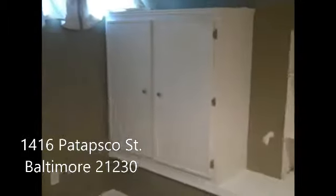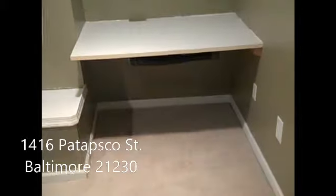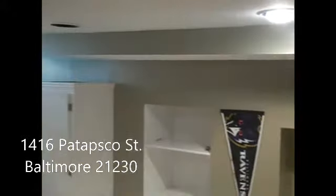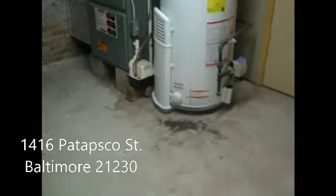You'll see this built-in. Don't hold it against them but the previous owners were Baltimore Ravens fans — obviously living here in Baltimore you wouldn't expect any less. You have a built-in desk here as well and recessed lighting in the ceiling. We'll head into the mechanical room where you'll see a newer heating system, newer hot water heater. It's a large room with ample space for storage — you have a lot of storage here in this home.